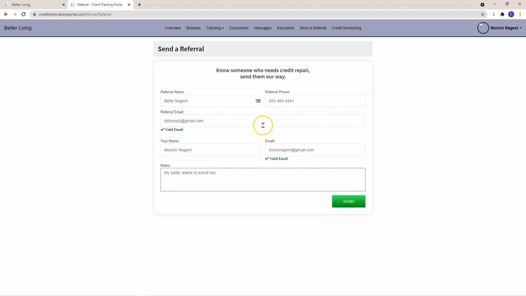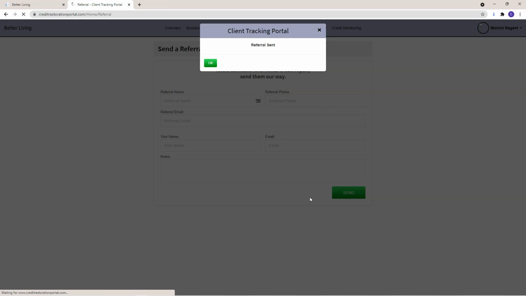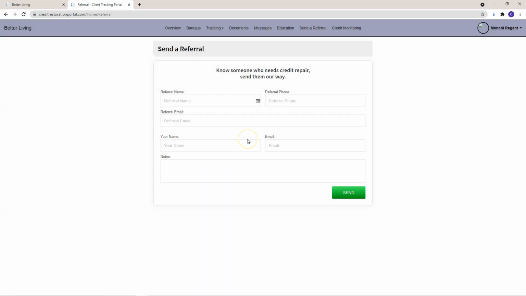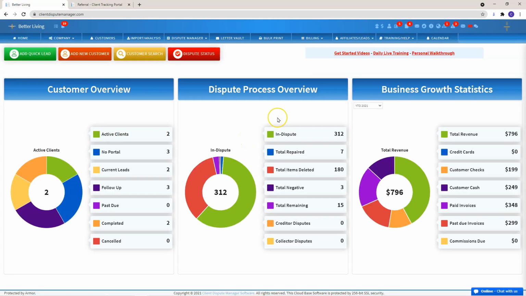Once your client provided the information and clicks on send to send you the referral, you as the admin would be receiving an email notification letting you know about the new referral. You'll also be getting a notification when you log in. Let me show you. When you log in, at the very top in the notification icon for new referrals, you'll see a notification there. Once you click on it, you'll be able to see the client who referred a new referral to you. You'll see your client's name who sent your referral. All you have to do from here is click your client's name so that you could view the details.